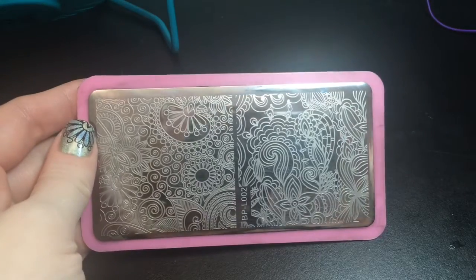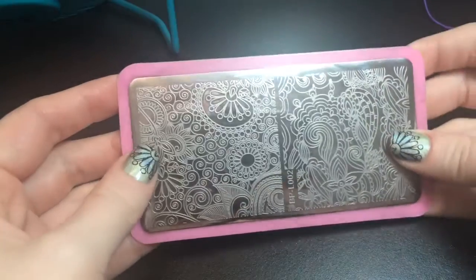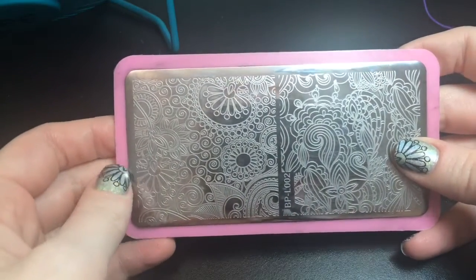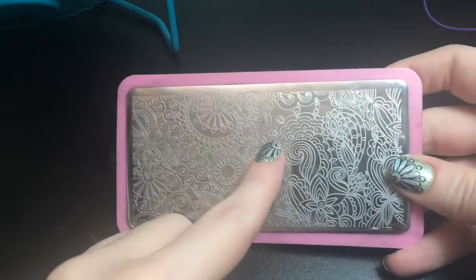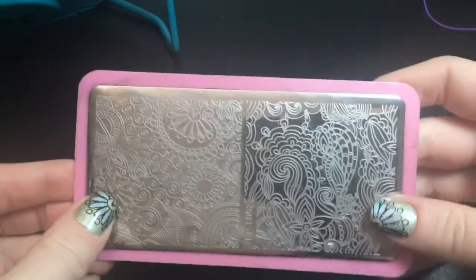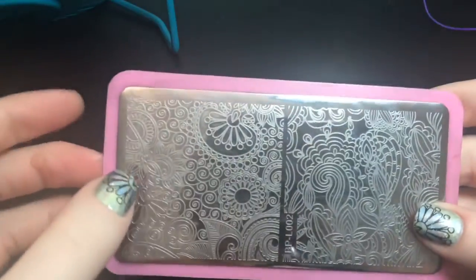Hi everyone. So I got this pretty cool stamping plate from the Born Pretty store back when they were having their sale on things for like a penny. So I got this plate for a penny. Now it's $5, but if you save up your Born Pretty store points, then you can literally get stuff for free, which is completely awesome because I do that all the time.